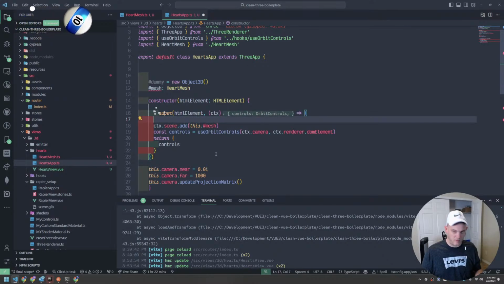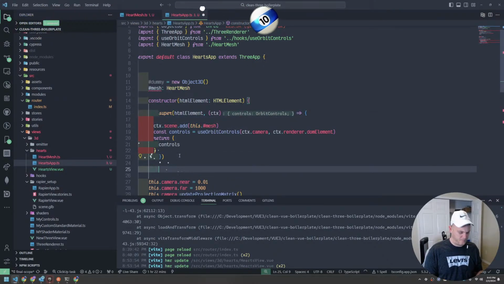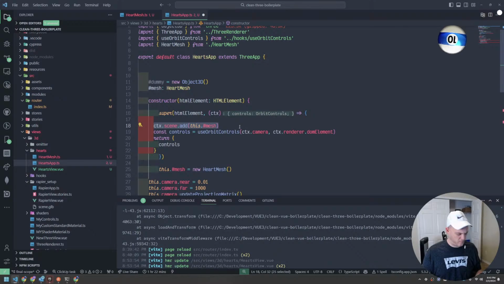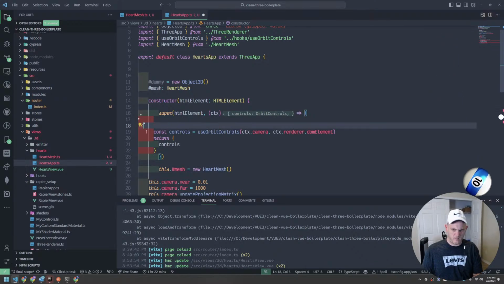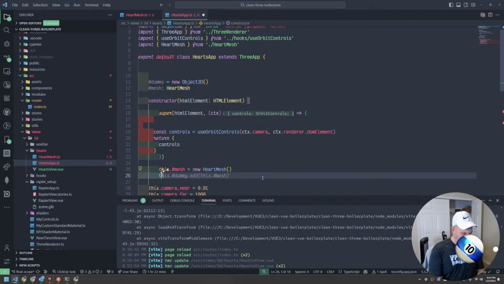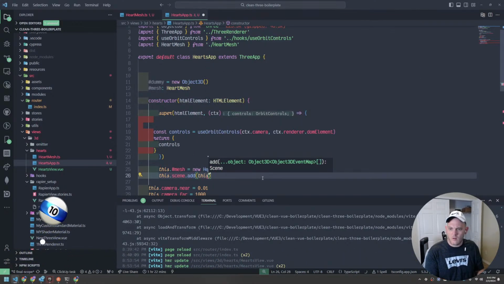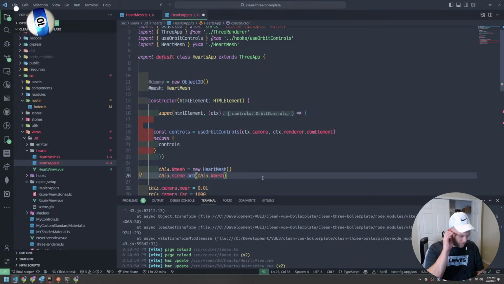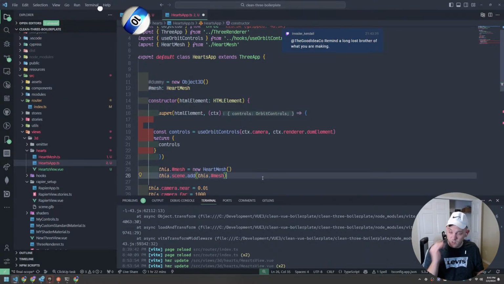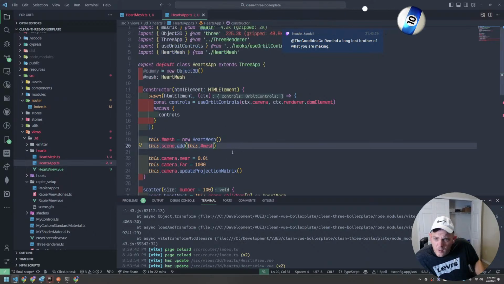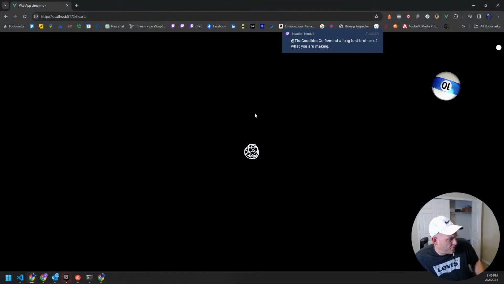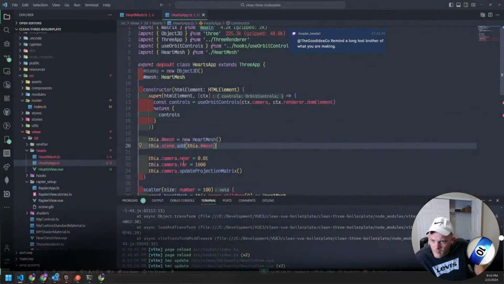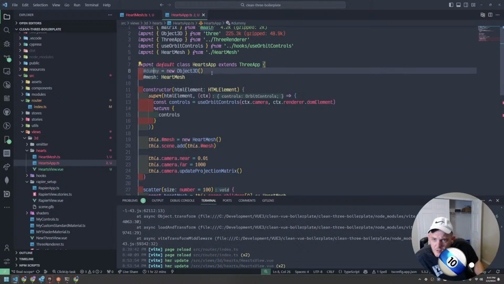Oh wait. Wait. Oh my god. There we go. Alright, hold on a second. Add the mesh. There's my mesh. But now we're going to scatter it.